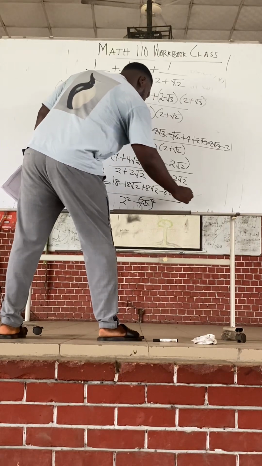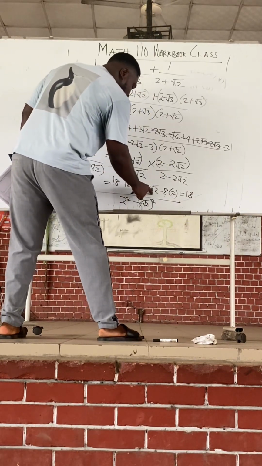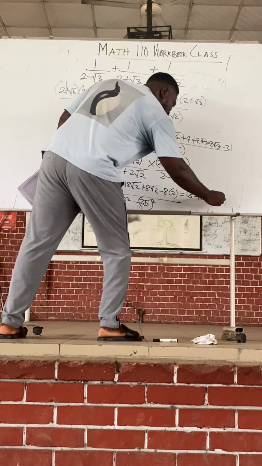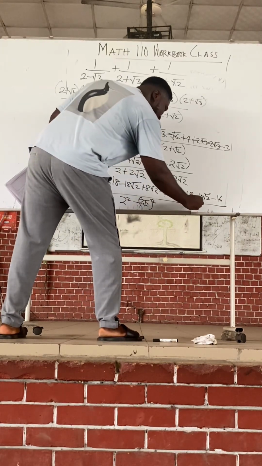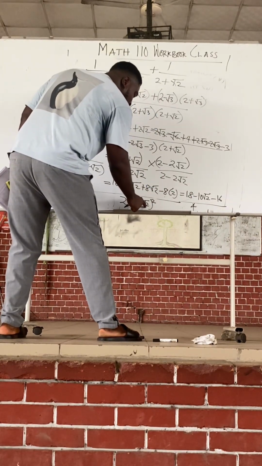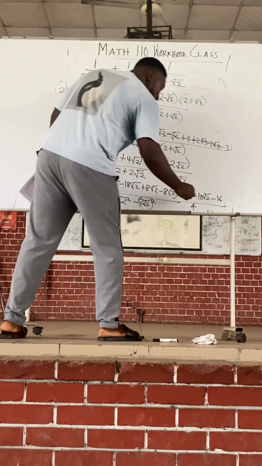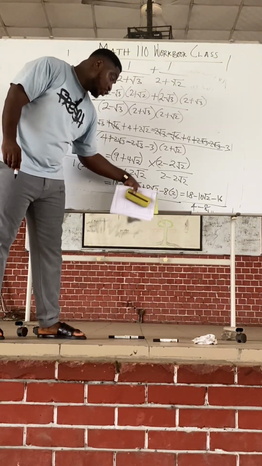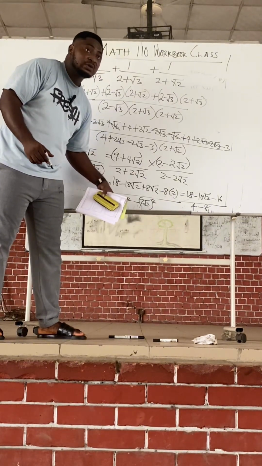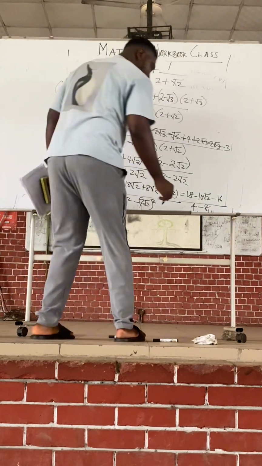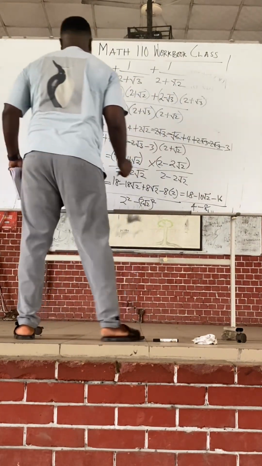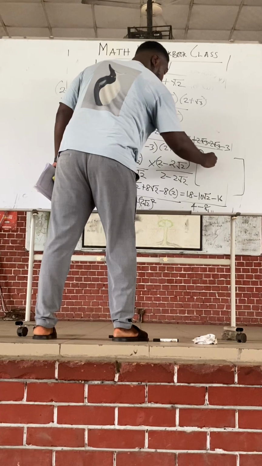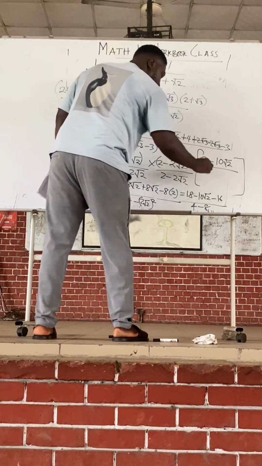This gives me 18 minus 18 root 2 plus 8 root 2, which is minus 10 root 2, and minus 8 times 2, which is minus 16, all over 2 squared, minus (2 root 2) squared. 2 squared is 4. Root 2 squared is 2, because a square will cancel a square root. So 4 minus 4 times 2, which is 8. 18 minus 16 is 2. Final answer here: 18 minus 16 is 2, minus 10 root 2, all over 4 minus 8.